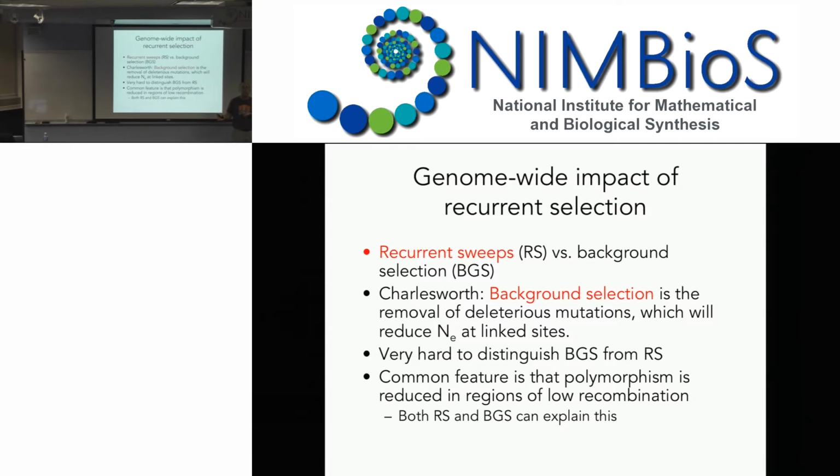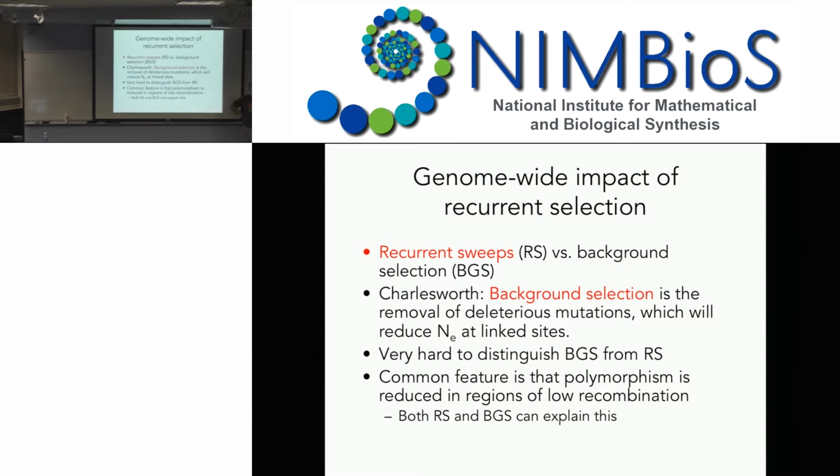Regions with low recombination rate have low levels of polymorphism. What are classic examples of regions with low recombination rate? Telomeres of chromosomes have reduced recombination. Centromeres of chromosomes have reduced recombination. So remember when I showed you that slide for a GWAS with all the little pixel points? Some of you might have noticed that there are white streaks where there are no pixels in that slide. Those white streaks correspond to centromeres, because around centromeres, there's almost no SNP variation. So it's a pretty general feature that for whatever reason, regions of low recombination tend to have low levels of polymorphism.